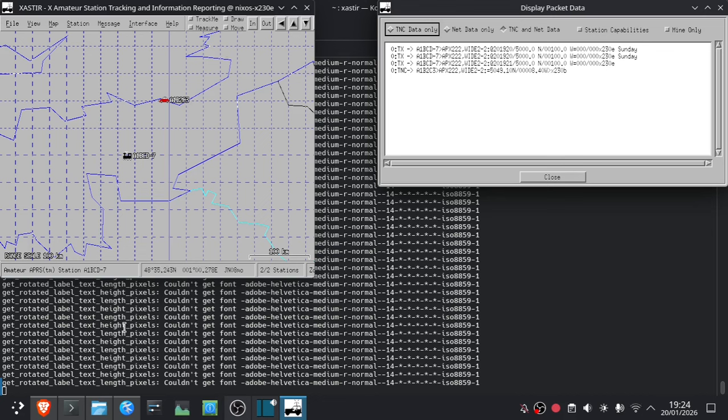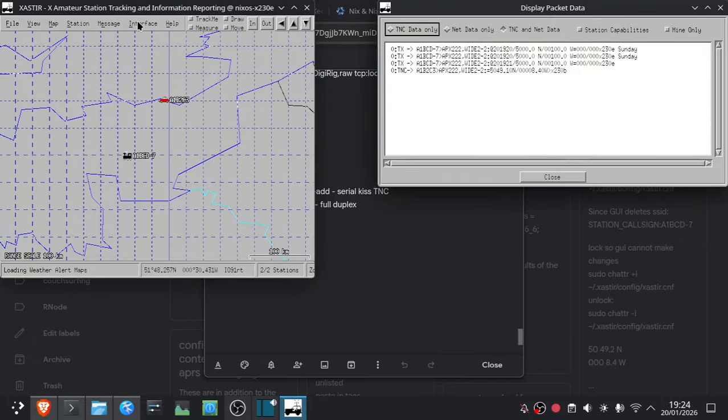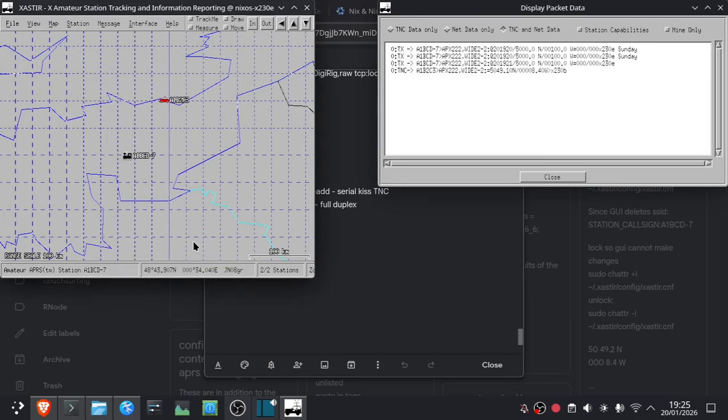So let's just have a quick look and see if I forgot to say anything. Oh yeah, there's one thing, the interface you have to bring up. So when I was looking at interfaces here, interface control, you can see this says up, means it's running. When you first add it, it's down, and you have to bring it up by clicking on it and clicking start, or just click start all to start all the interfaces in case you had more than one, and then it'll start. If it doesn't start, then there's a problem with probably this little address here. Actually, this is where I typed it in wrong, and I typed Digirig instead of DigiRig, and it took me a while to spot because it's tiny and it was late at night. And so every tiny thing counts.